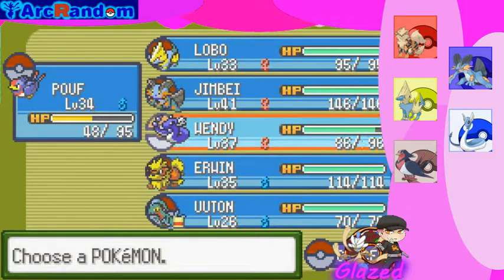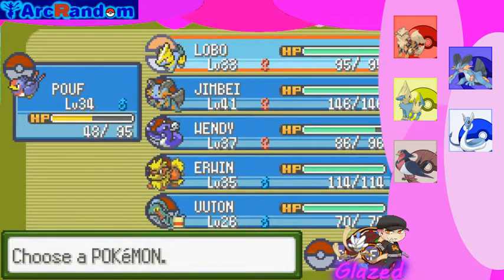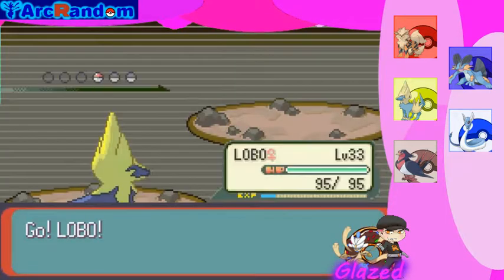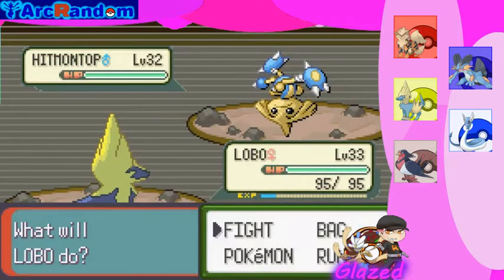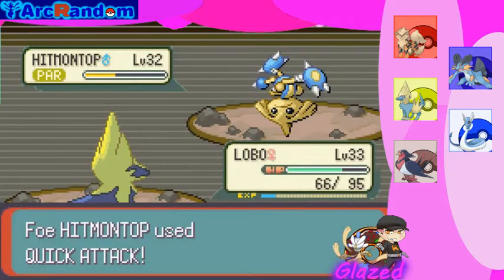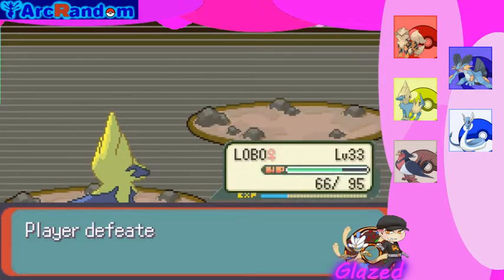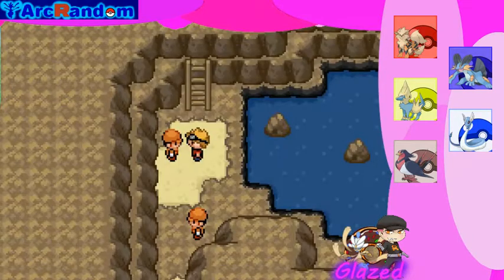Alright, I don't think it's strong enough to even take down Jinbei, but I'd rather use someone else. I don't think there's any way it knows a ground move. It might know a rock move, but I don't think it's going to be enough to defeat Minitrike. Oh, and it quick attacked. Yeah, that's the only way to be faster than me, if it ran Quick Attack. There we go, Yuton hit level 27. Sweet action.